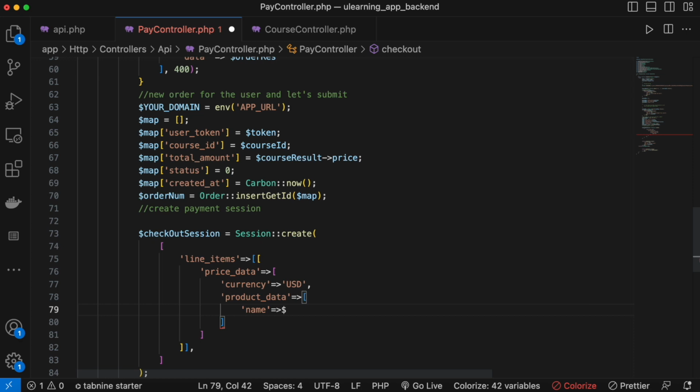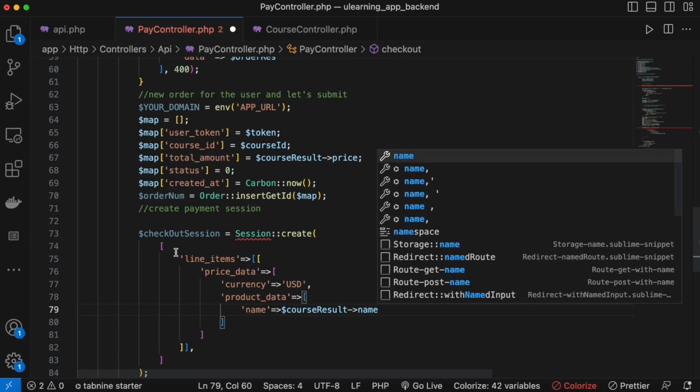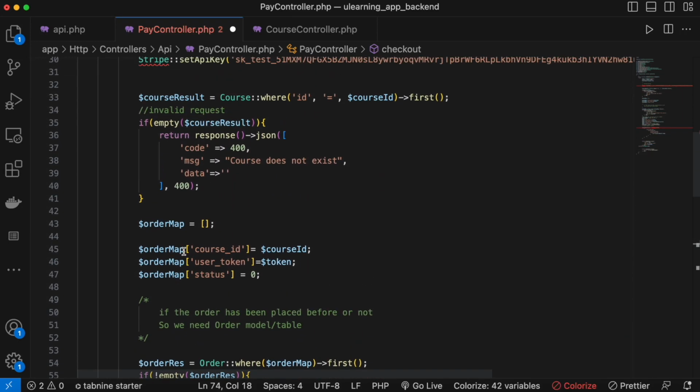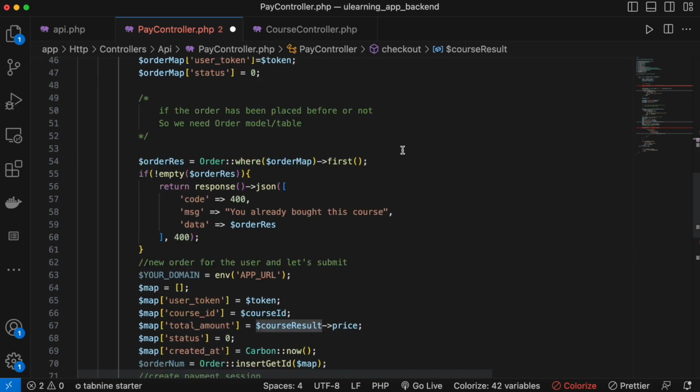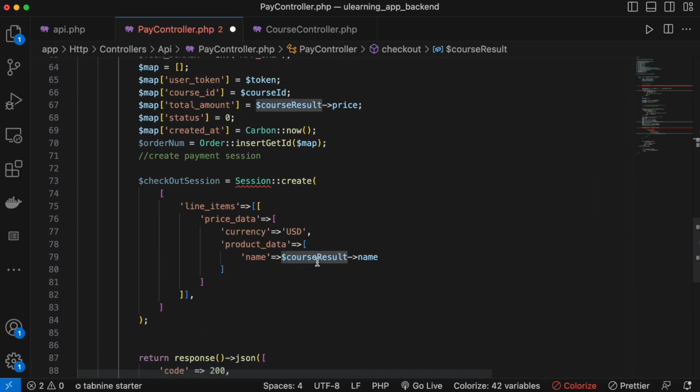Anyway, so now over here we'll have course result, and then based on that we'll have the name of the course, and make sure that this is this variable course result, which makes a query, and then save the variable result in this variable, and then we get the name field because we know that our course has a name.